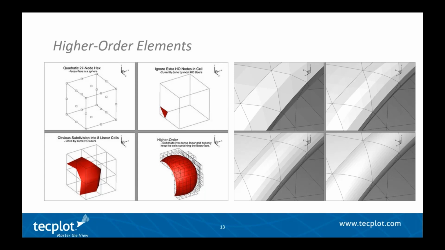Right. I think one of the important things to latch onto in what Scott Imlay just said is we actually do a selective subdivision. So we're not subdividing the entire volume grid. We're making an educated guess by looking at the ranges of the data at the nodes to understand which cells to subdivide. And I'll do a live demo later where we show the importance of that technique. The idea here is much like the SZPLT file format, where we only load the data required for the plot. This is a similar concept in that we only subdivide the data required for the plot.